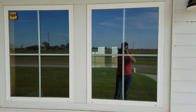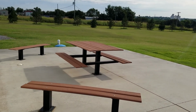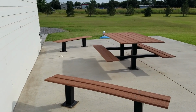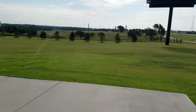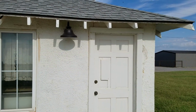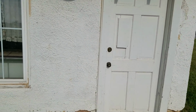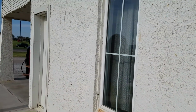I don't think anyone's renting that because the window is always open there. On the side of that, you can see the benches and everything that you can sit at. It's kind of right here along Route 66. So this is on the other side of where the motor courts are. Let you peek in there, but I don't think you'll see much on this side really. The curtain in the way, and then you have that cooler. And then this one is blocked with a curtain there.